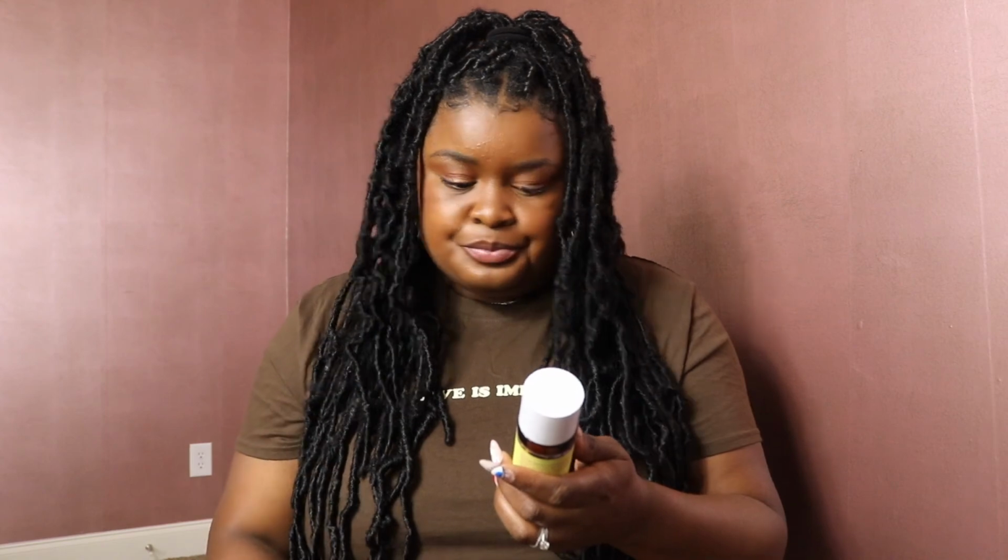I just pour it in my hand, I don't do it perfectly. So this is supposed to help brighten and exfoliate. One thing that I like about this exfoliating powder is that it's very similar in texture to the Dermalogica. That brand has a micro exfoliant. I can't think of the actual name, but I bought that last year, and it's kind of expensive, and I wasn't in love with it, so that's why I never repurchased it.